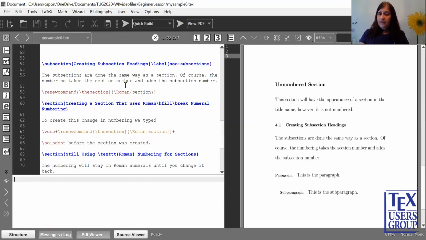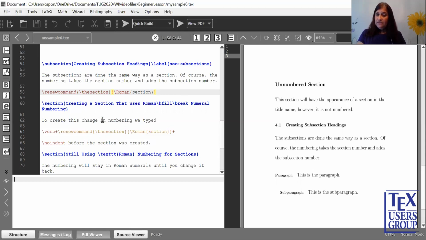There's one more thing that I'd like to show you in this lesson, which is that you can change the numbering system as far as what it looks like. What you can do is a renew command, like I did in the beginning with the baseline stretch. I'm going to say renew command the section and make it in Roman numerals. It will stay that way, but it will still be in sequential order unless I reset the counter.